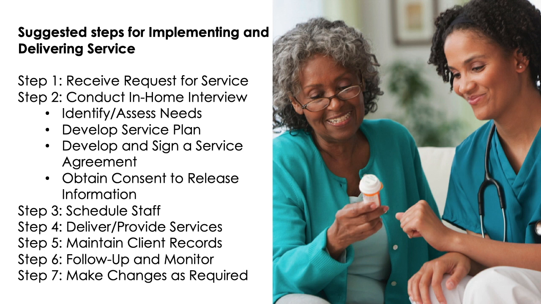Do they need somebody just for basic companion care? Do they need somebody to come to the house to provide additional work like basic housekeeping, some errands, some assistance for certain things, medication assistance, for example? So there's a variety of different services that we're offering. We need to find out what services they need to be receiving from us. Once we identify all the basic needs, pretty much what are the problems that they're facing and want solved, we then need to right there set a service plan and show them the plan of care that we're going to be providing.